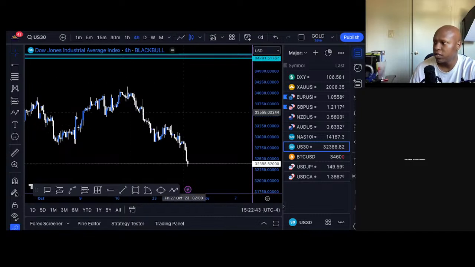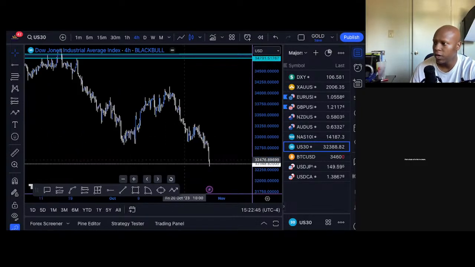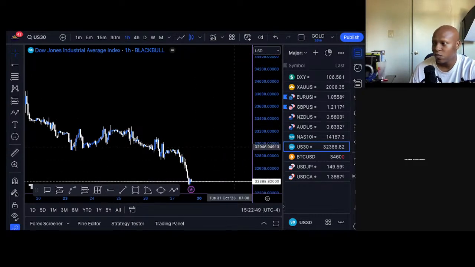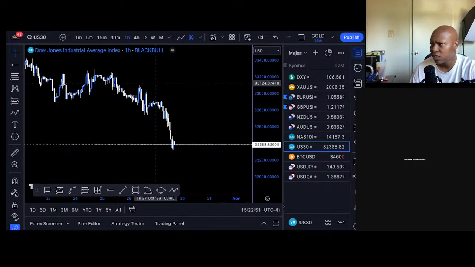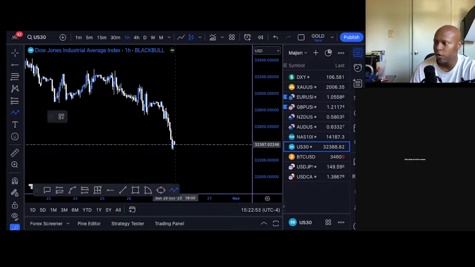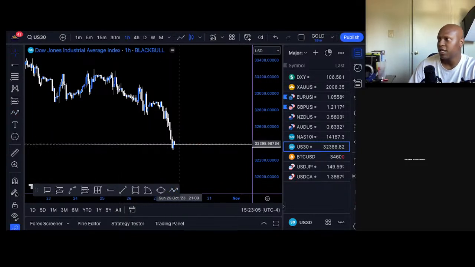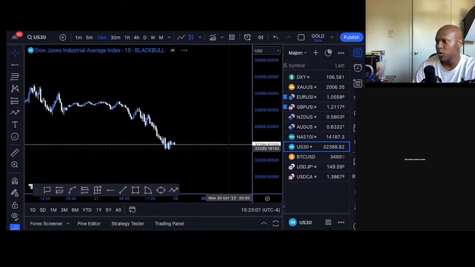US 30, likewise, you could just see that it's creating lower lows and lower highs. Just created a new low here on the 4 hour time frame. Really wouldn't look to just hop into this. For me, I would want to see some type of corrective structure form before hopping into this move here, at least to resistance, and up here would be the best, so that you can see these lows get taken out. There's nothing yet that's indicated. Let's dial down to a smaller time frame.